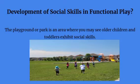Here, we're going to talk about social skills. Older kids and toddlers exhibit this skill on the playground. Any parent that has taken their child to their local playground has probably seen two small children begin chasing each other around while smiling and laughing. It's really that simple. No awkwardness, no anxiety, or fear of rejection that some adults experience when meeting new people. Heck, for toddlers, names are not even required. It's simply, hey, I see you playing and I want to join in on the fun, so let's go. This is a basic demonstration of socialization and/or social interaction.